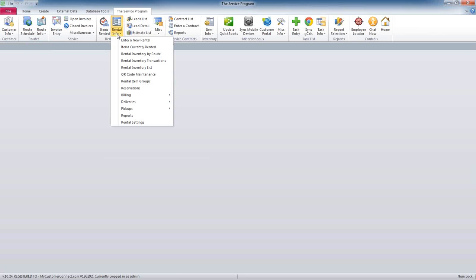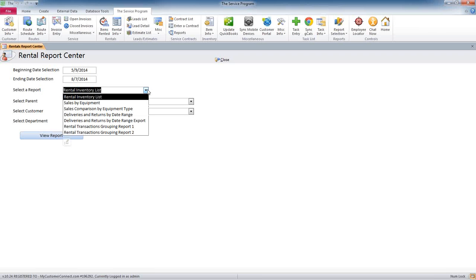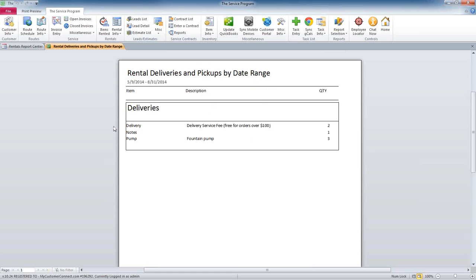Now, some of the reports we have for rentals are under rental info. I can go to rental info and then reports. So here we've got a couple different reports. We have a deliveries and returns by date range that exports, meaning it'll drop it into Excel for us. So if I pick that report, and I'll go ahead and do it through the end of the month, and I can hit view, it would show me how many deliveries we had in that date range, for each equipment.